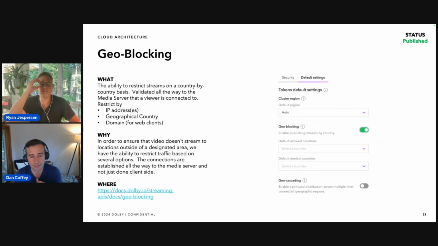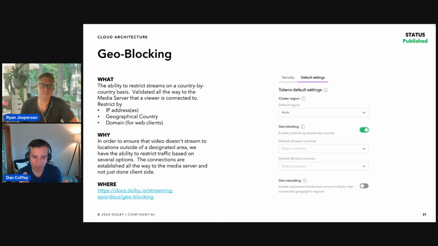And then similar to the Geo-Cascade, now you can also geo-block. Now, you've been able to do this in Millicast for a while, but you can also Geo-Cascade and geo-block based on the token. And this is especially true for content rights. As we get into more and more users that are doing sport betting, as an example, you license those rights from a large organization like La Liga or the NFL, and you only have rights to do it in a particular spot. We have the ability to do this by a variety of ways, both through the dashboard as well as through the API.